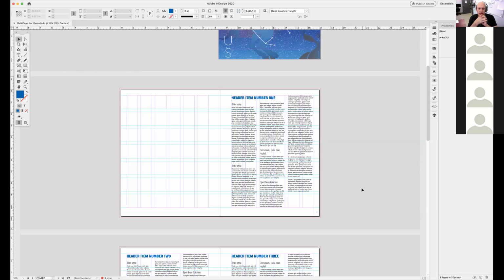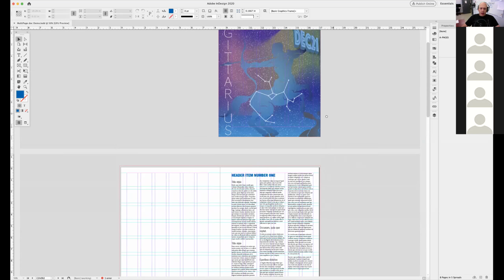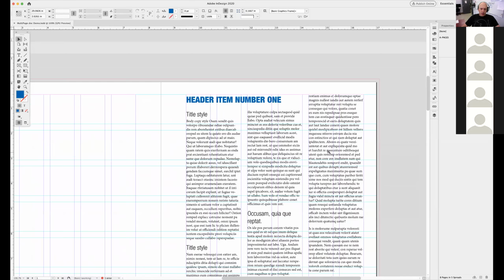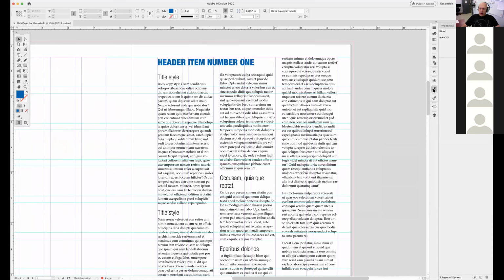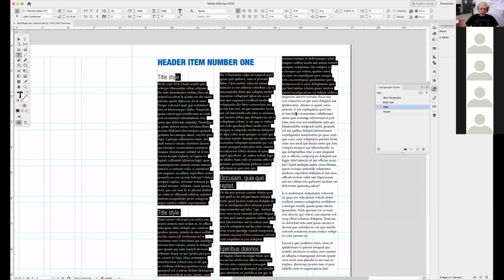Okay, so here we have a quick demonstration on how to do a table of contents. I picked up the document that I created in the previous demonstration, which has all my columns, except this time I have added some text to it. I created some paragraph styles. I've created a header that spans 2 columns, so that's where the text wraps around. This is one text frame that has 3 columns.